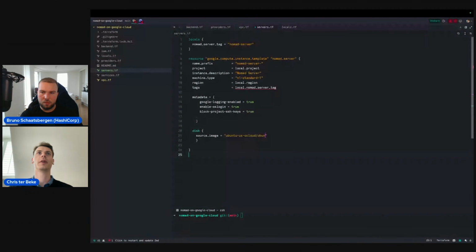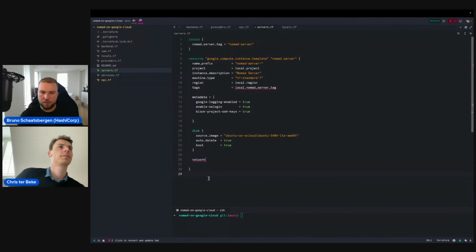It's a pretty full-fledged operating system. There are some alternatives on Google, more cloud native, but those are often very restricted in which packages you can install as well. So I think we might run into some problems if we do that. So, for instance, go for Ubuntu. Yeah. Would that be Container-Optimized OS you're talking about?